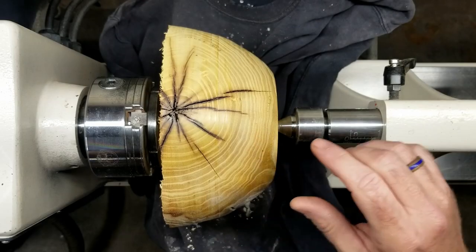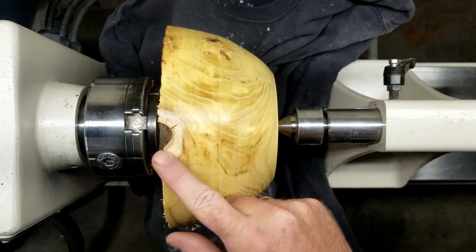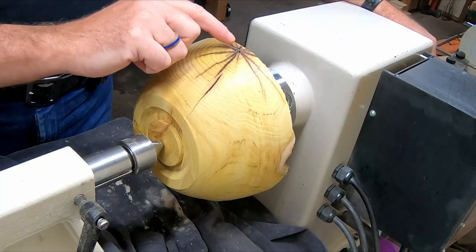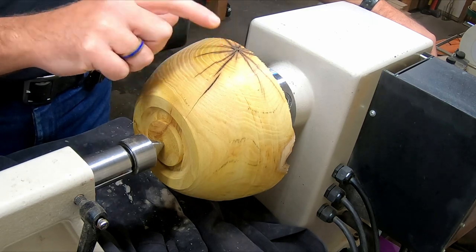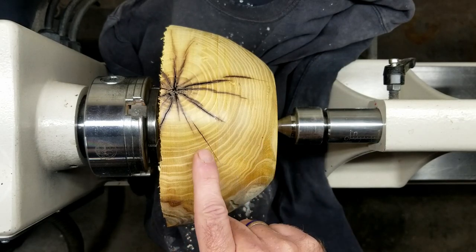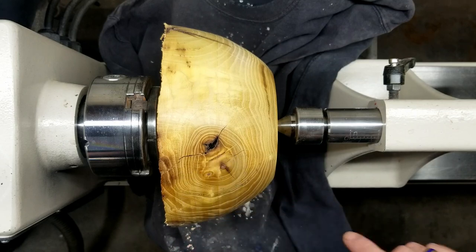All right, so we got this turned down to round, with the exception of a little spot there and a little spot there, but I'm not worried about those. By the time we make our final cut and get the top flattened off, those will probably be gone. What we do have going on is these cracks; we haven't got through those cracks yet. And since about 6 days have passed since I did this, we've got a few new cracks that have appeared as we released some tension on this from its turning.